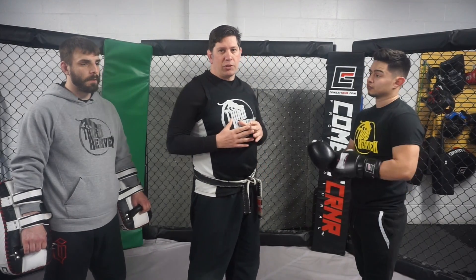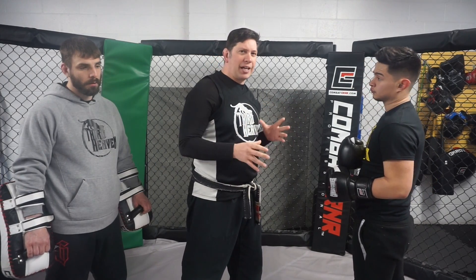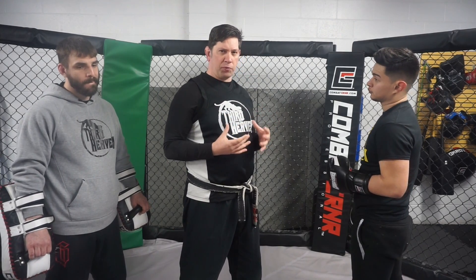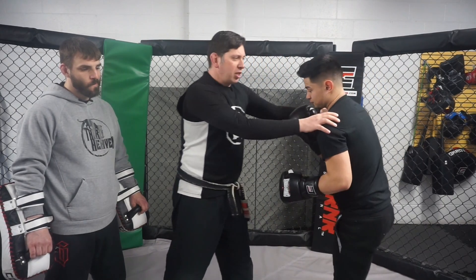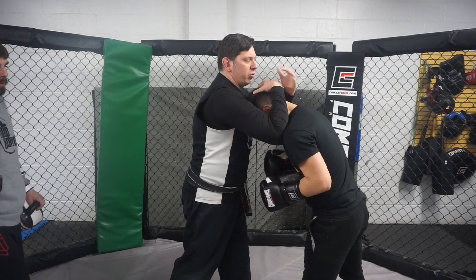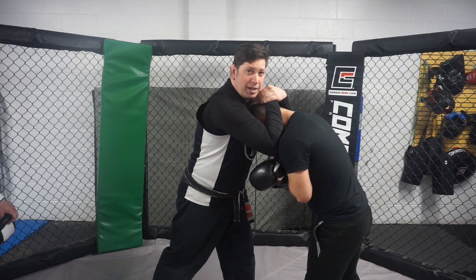For this technique we're going to start doing some knees. In class this can be uncomfortable — if people are coming to your kickboxing-style class just for a fun workout, knees can be uncomfortable for a lot of people. You'll see a lot of students grabbing like this and throwing knees, but the real way to hit a knee is to bring their head down. My hands are on top of his head so he can't bring it back up.